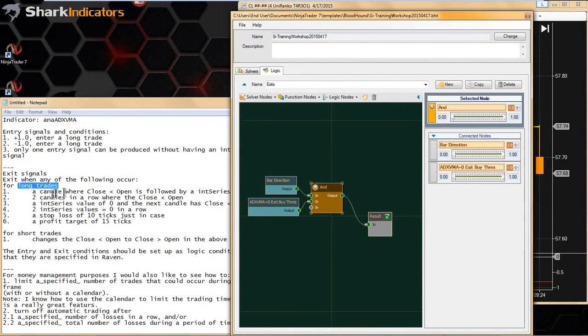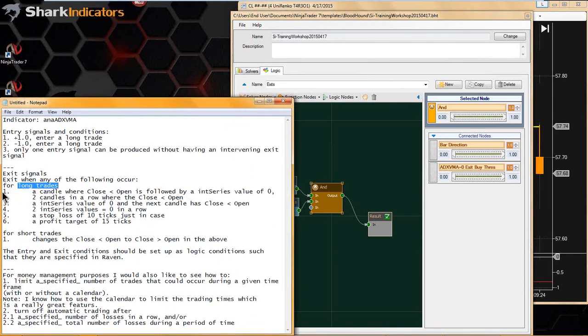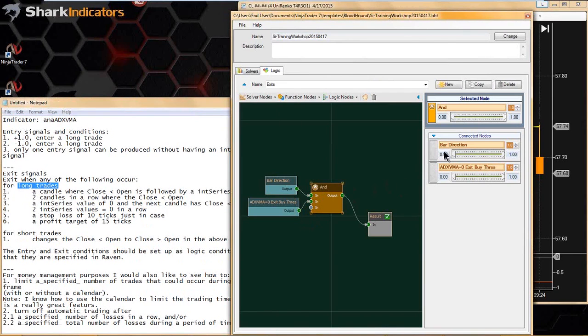So that is number 1 for the exits. I can put a little name in this AND node to tell me what this AND node is doing.